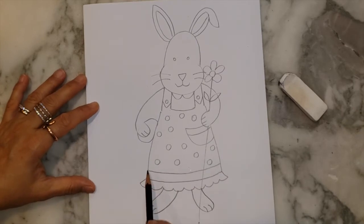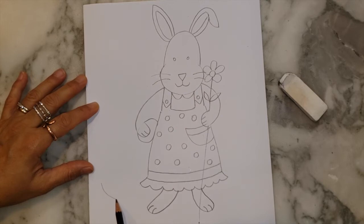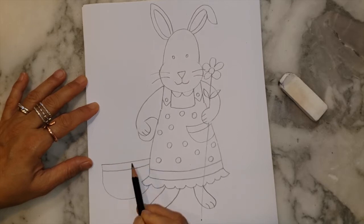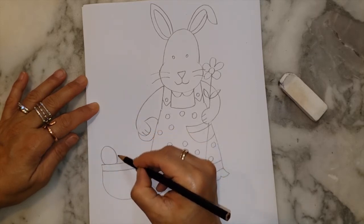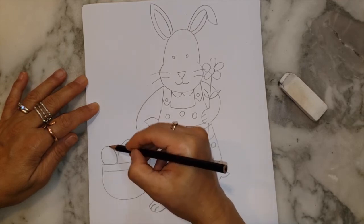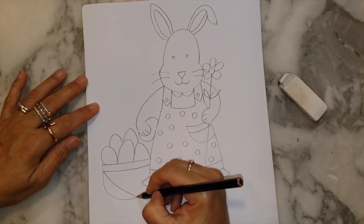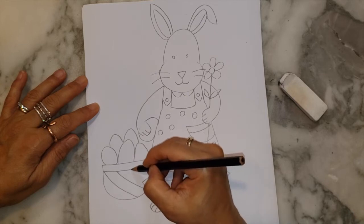Now, next to your bunny, let's draw a little basket. So you're going to draw like a bowl of soup going up and a happy face. And in the basket are some eggs. So draw some upside down U's for your Easter eggs. And then draw diagonal lines going from the top to the bottom. Keep some space and draw diagonal lines going from the top to the bottom.